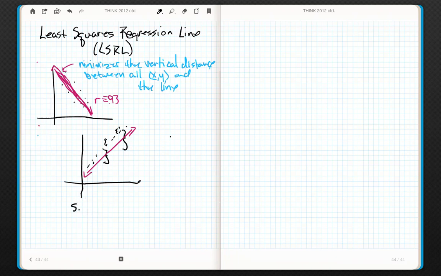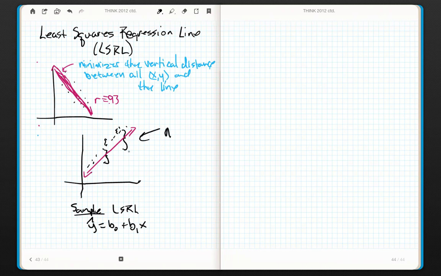Now, there's something called the sample. Think about this as the sample LSRL, and I'm throwing in this word; you won't see this in any text, but this is going to be real consistent with what we've talked about in the past. The way that this is written is y hat. This is the line that is created by this data.